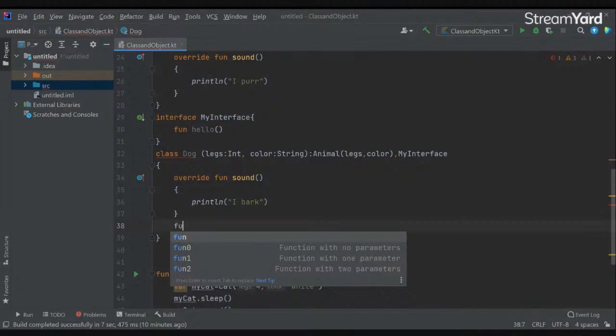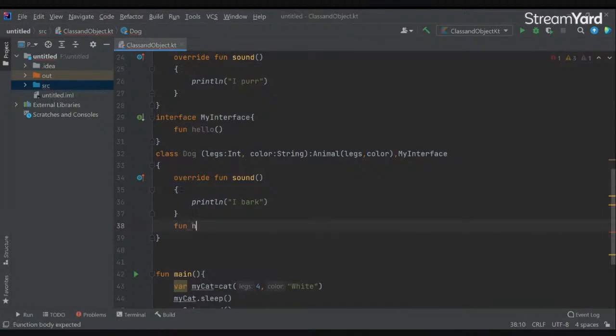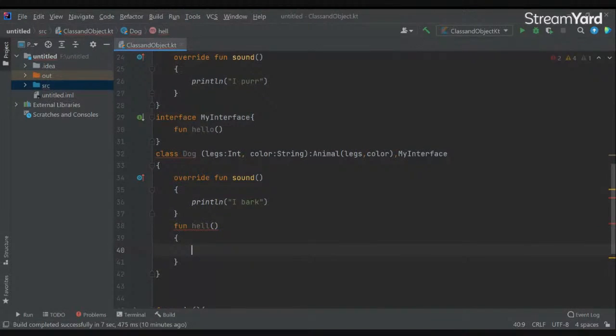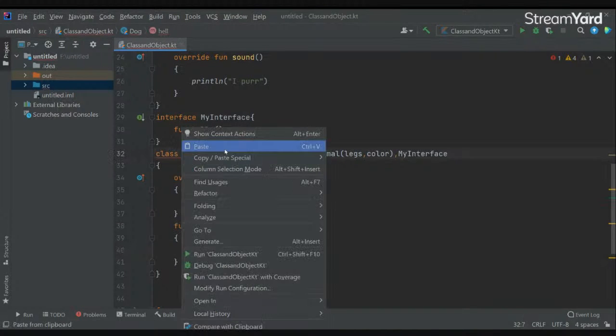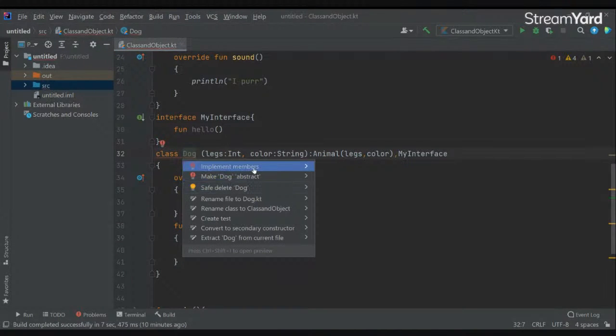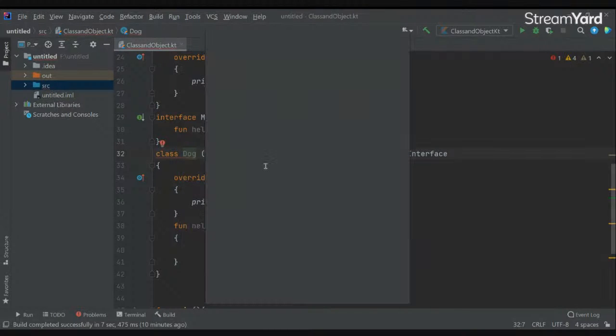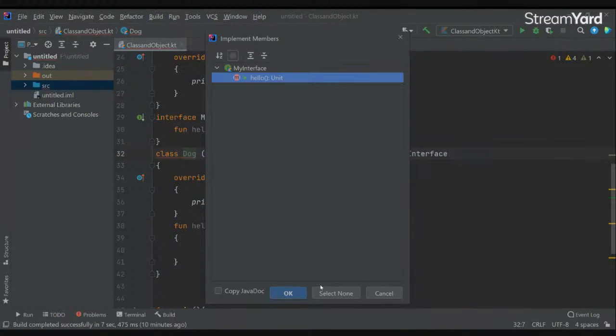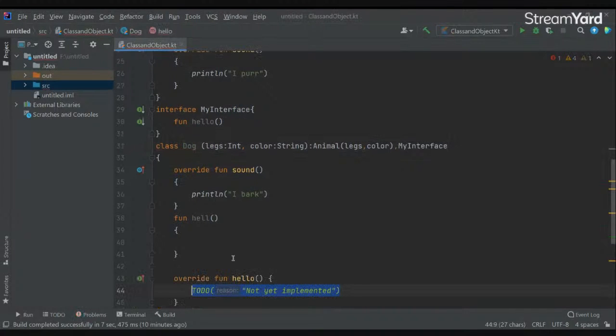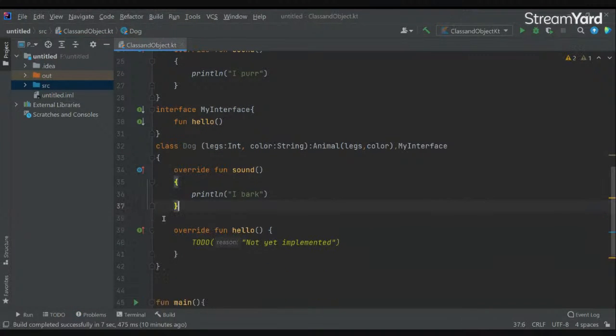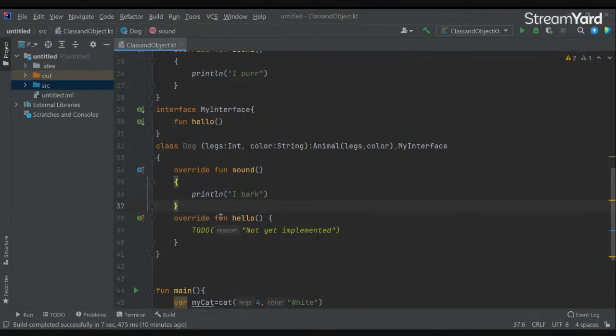Just declare and implement hello. Okay, here you can see that we need to write the keyword override when we are implementing a function which is mentioned inside the interface.